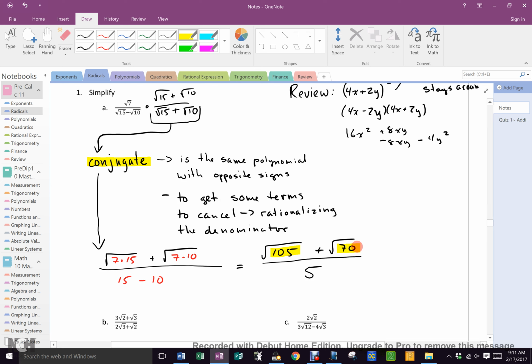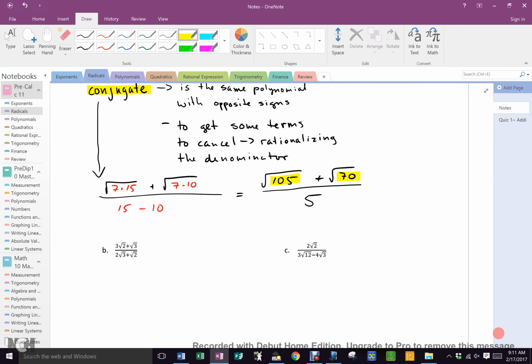Everybody cool? So the only thing that you learned today is this term and what it is. Everything else still applies from yesterday. Okay? Nothing new. Now, remember, the rules aren't going to change. It's only the way it looks. Yes? So let's look at this one right here.